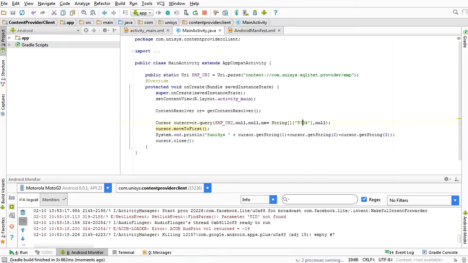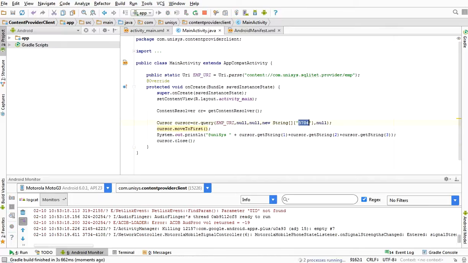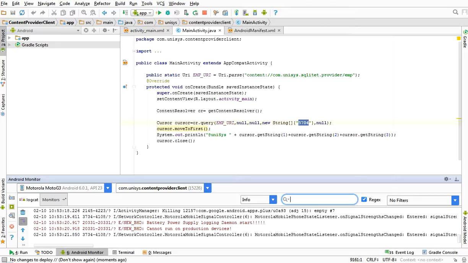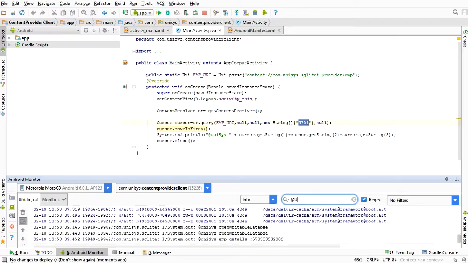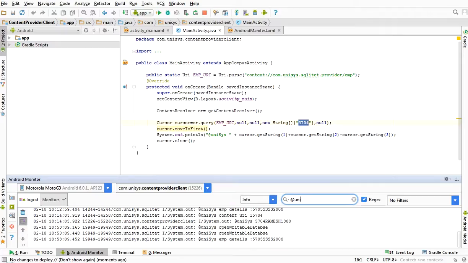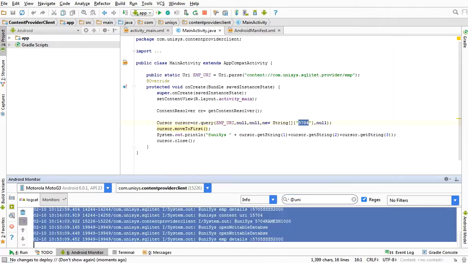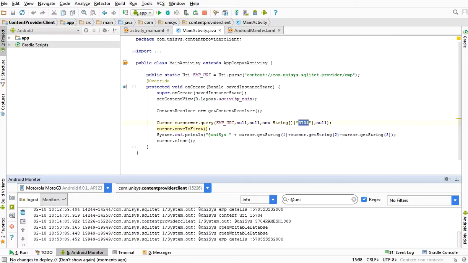What I passed here is 5704. See here, I got 5704 here. Then 5705 it is, it's not executed now.